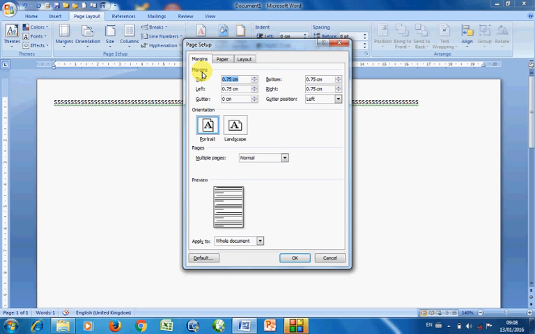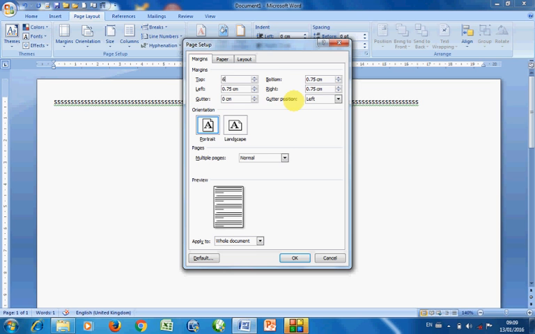Now looking at this place, your margin top, bottom, left and right, after you measure, you have to know the unit, is it in inches or centimeter? This is in centimeter, but if it is not in centimeter, you see something like this, with double quotation marks telling you it's in inches, because you have two sides on your ruler. Okay, it's either in centimeter or inches. So you measure. We are measuring in centimeter.